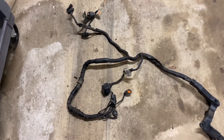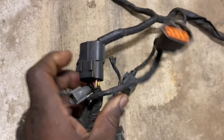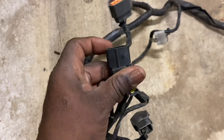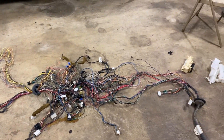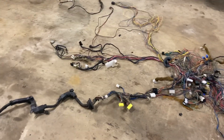That wire goes out to your lights and all that stuff. There's a little bit of this harness missing, but you get the idea. This right here is where your fuel injectors and stuff plug in. Basically, I'm trying to get this going to see if I can get it to work. If so, it would be awesome — anybody that's interested in doing an automatic turbo build can just use the factory OEM transmission controller to control the transmission.